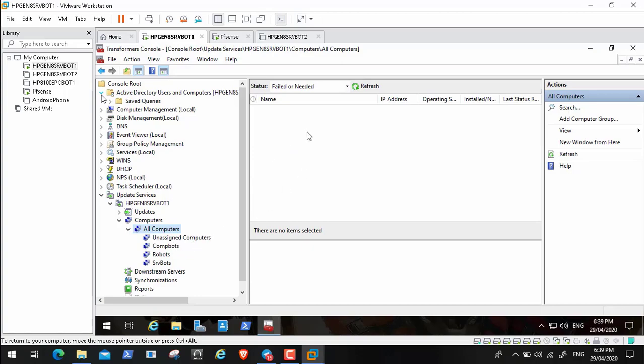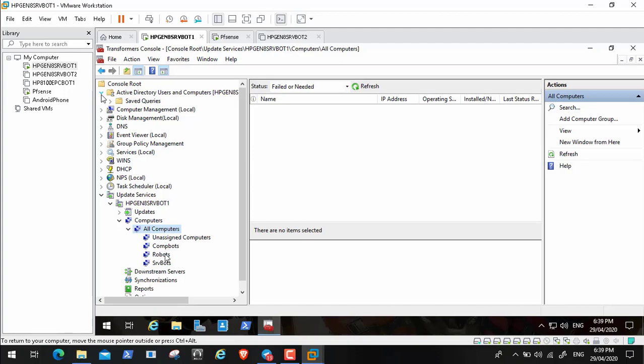We do this to differentiate workstations from servers, and to control which updates we should install. For example, we need some updates to be installed to servers and not to workstations, and we will do another group, we will call it test.